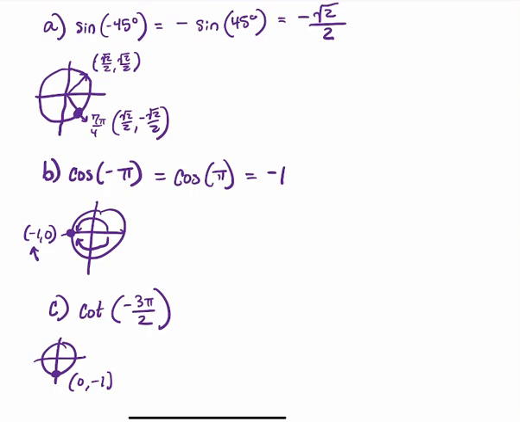And the cotangent is the cosine over the sine. Tangent is sine over cosine. Cotangent is the flipped version of that. So it would be 0 divided by negative 1. So I can say this should be equal to the negative version of the cotangent of 3 pi over 2. Well, the cotangent of 3 pi over 2 is 0 divided by 1, or just 0. So really we're saying negative 0, which is just 0.